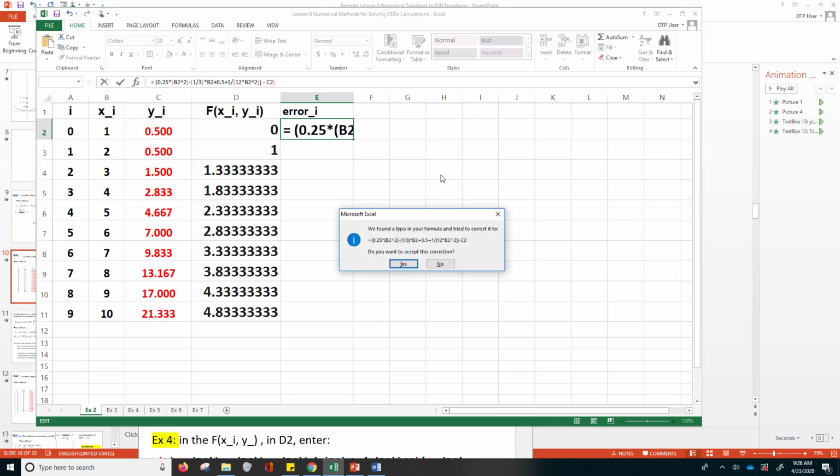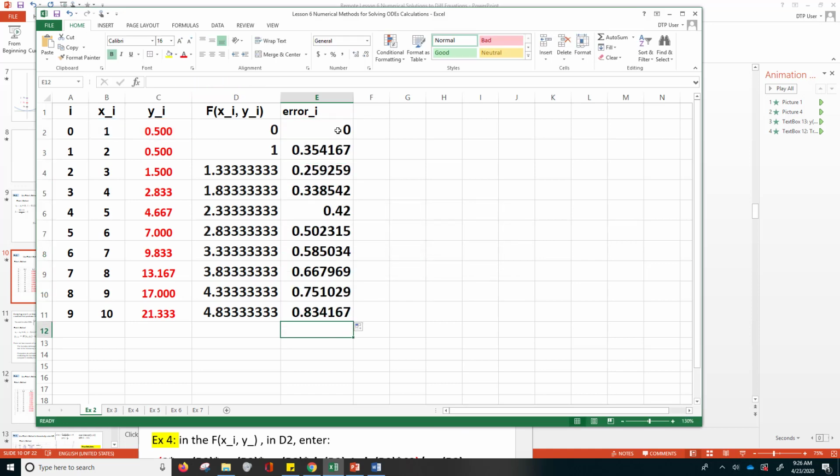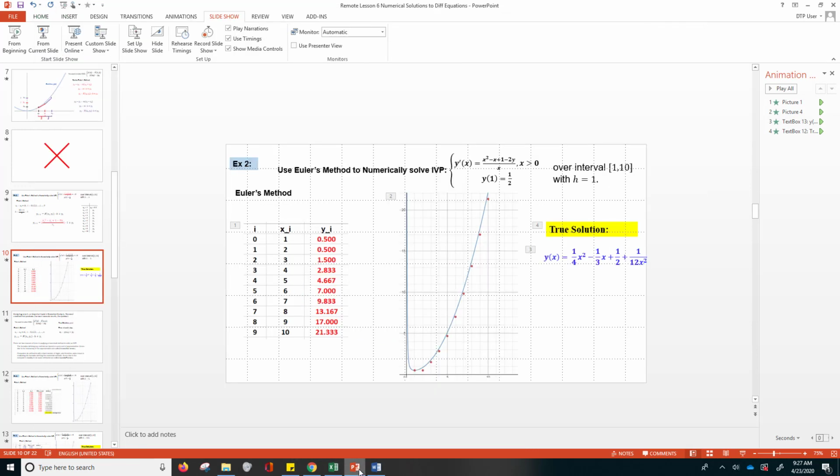Okay, all right, these are my errors. Now, sometimes some errors will be positive, some errors will be negative. So I'm going to take the absolute value of the whole thing. In this case it doesn't matter, but just for future reference. Okay, and let's figure out the average of the errors. The average of the errors is 0.47. Okay, good. You have to compare them to each other to know what they mean, but it looks like it's a pretty good fit. All right, so let's summarize our results here.